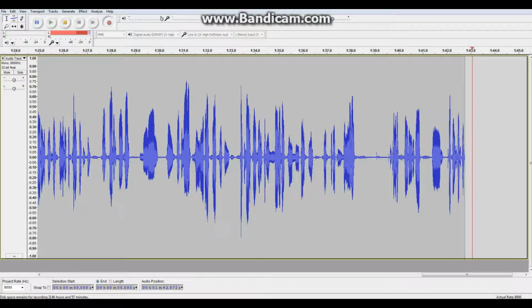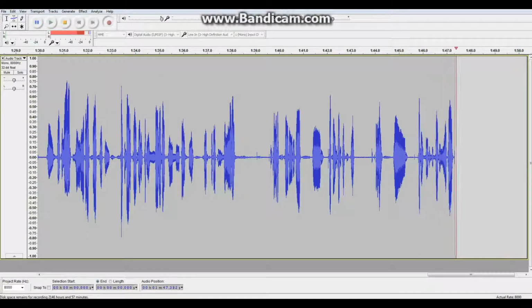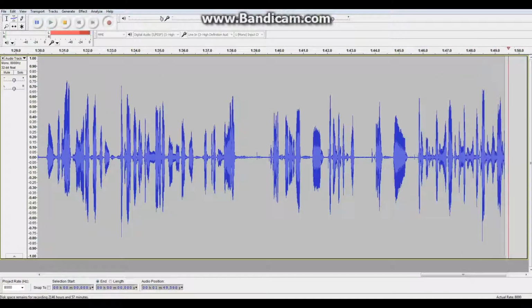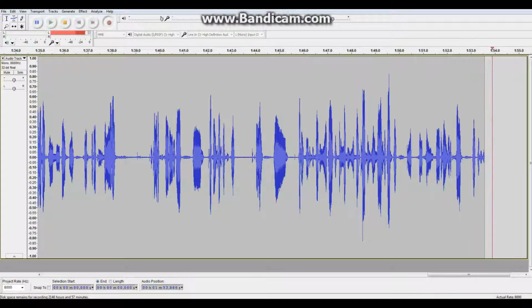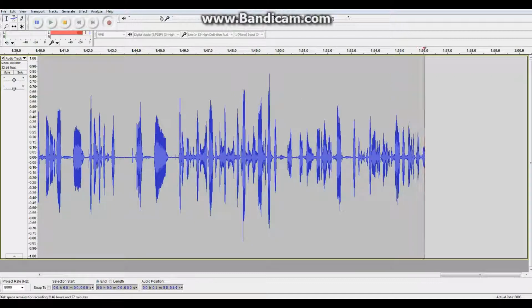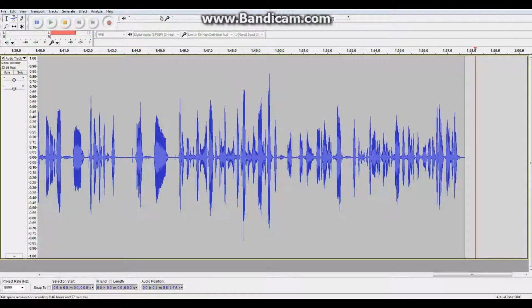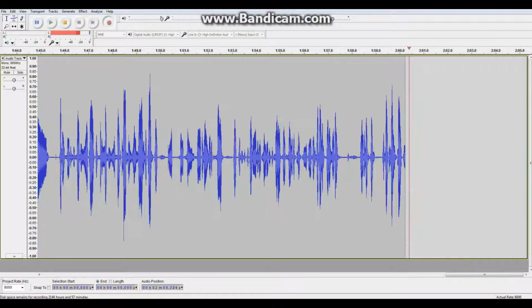Hopefully there's a bit of difference there. Anyway, obviously this is something you'd sort of listen to yourself talking and adjust it so it sounds the way you want it to sound. But this is just a demo, and I can't actually hear myself, so we'll just have to live with whatever the setting is. The next thing is I can demonstrate the compression.